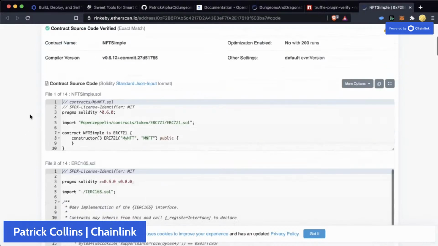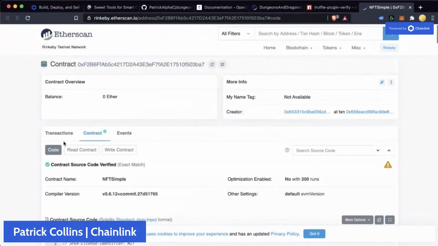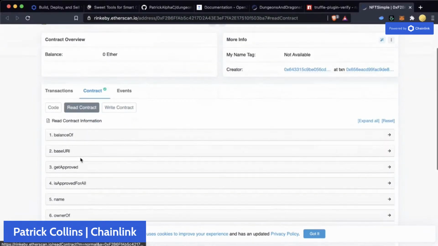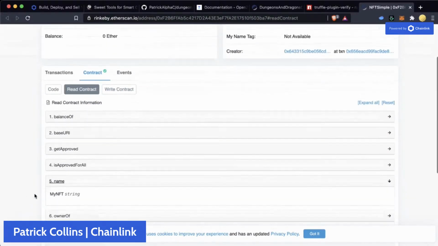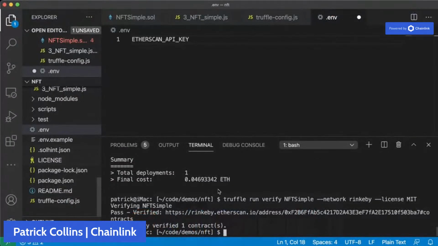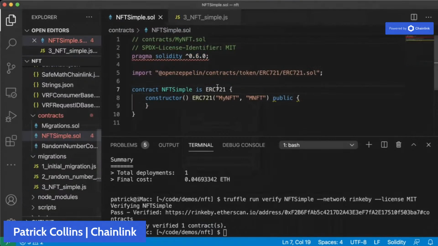If you've gotten this far and you're like, I just want to deploy an NFT, I don't care, you did it. This is it. You just deployed an NFT and it's verified on chain. So we can do whatever we want here, right? The name is going to be my NFT, which we probably should change, but this is as simple as it gets when it comes to working with and deploying an NFT. So that's the bare bones, we have an NFT.